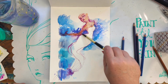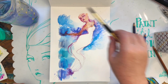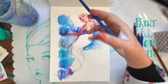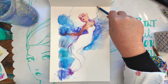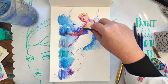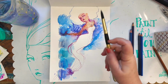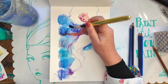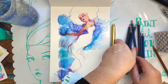Oh, okay. Her hair just appeared to me. Okay, we're going sculptural hair. We're not going flowing, we are going sculptural. We are going fan coral. We are going full beauty.